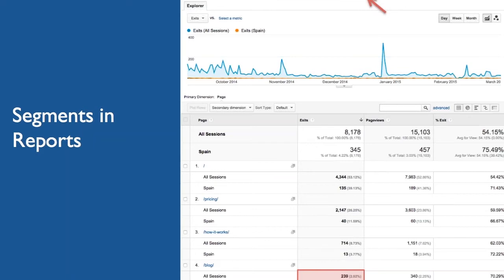They don't leave through the How It Works page, which is a simple page, or pricing, which is full of numbers, or the homepage, which is also a simple page. But when they see a lot of text in English, maybe they say, this is not worth it. Let me just leave this site. And this gives me an idea of how I can reduce bounce rate for people who are visiting from Spain.